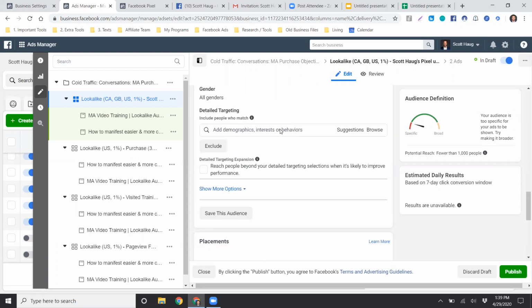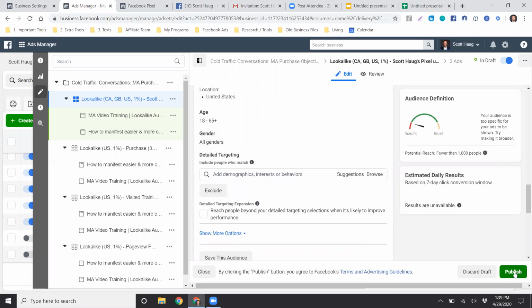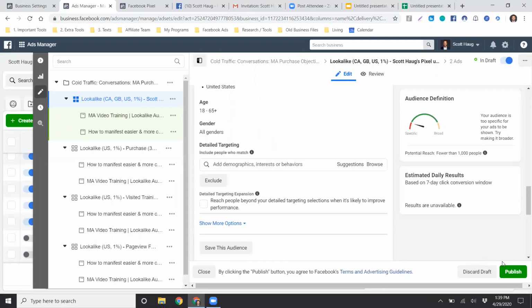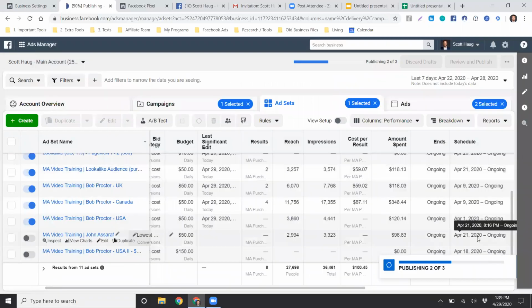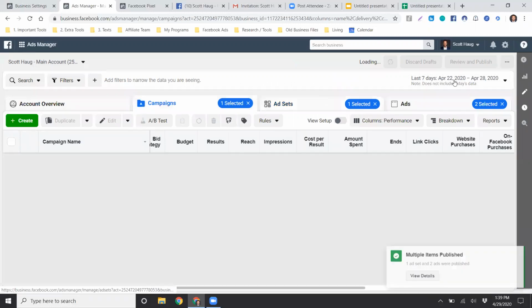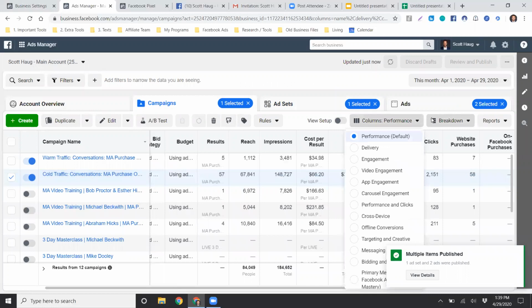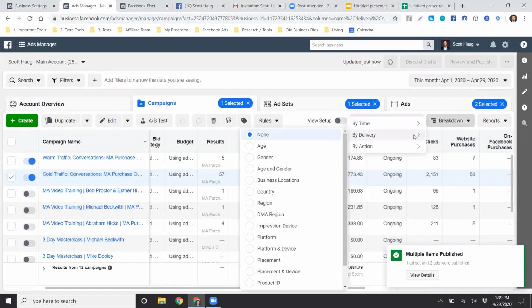Now, later on, I know a lot of the lookalikes we've already done today were US. Would that be a good idea to also expand into these other countries later, as I'm seeing them work? It's a good question. Let's see if that is something you want to do. Yeah, I mean, you're going to want to expand. If you're getting purchases there, then the direct answer is yes.